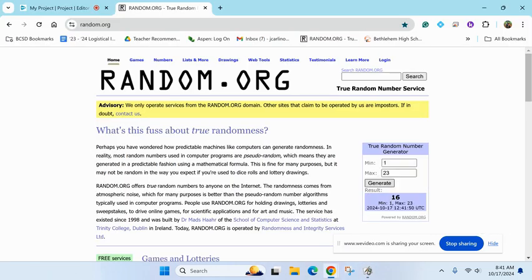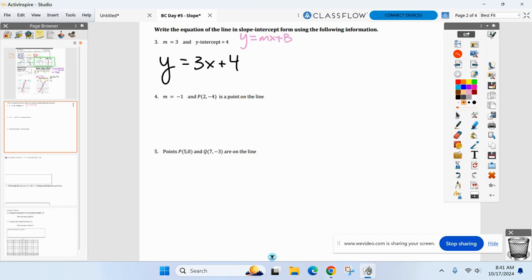Where are we going there, Alex? Point slope. Probably point slope. All right, so let's do that. And then I want to show you, well, what if the directions say, no, you've got to leave it in slope intercept? So let's do point slope first. y minus y1 equals m times x minus x1. There's my point slope.